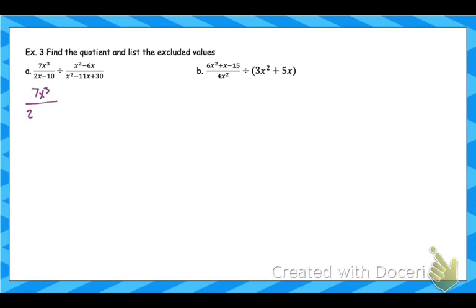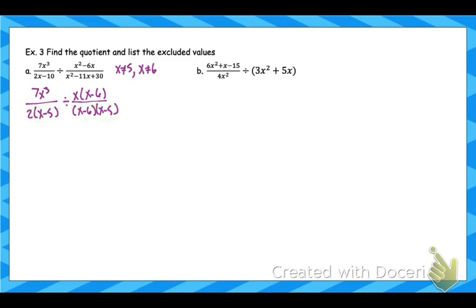So there's a GCF. X comes out. And then the bottom right is going to factor into x minus 6 and x minus 5. Now, the first thing I'm going to do to make this a little easier, from this point right here, is list my excluded values. Well, x is not equal to 5, and x is not equal to 6, because again, those values make the denominator 0.